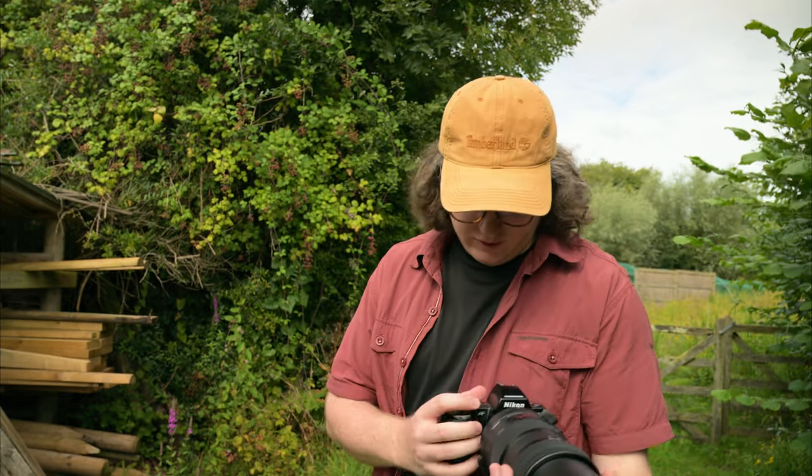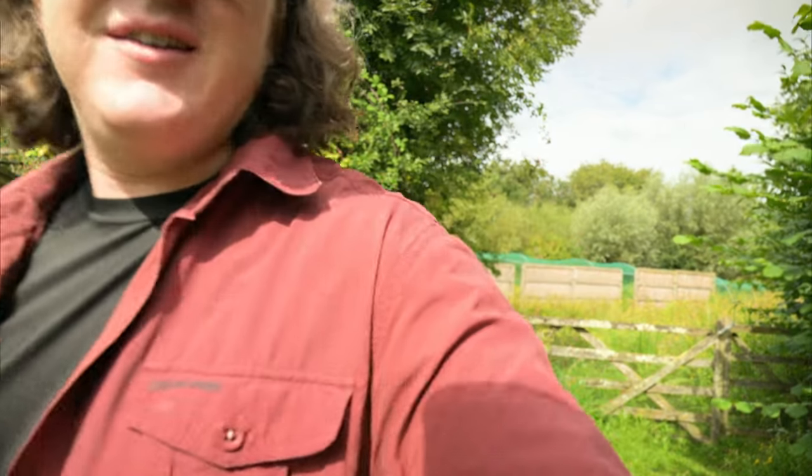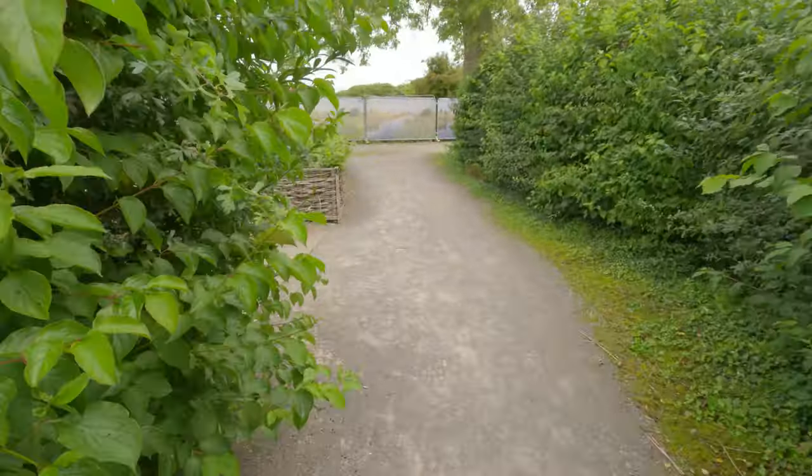Okay, so it turns out you can only use it in P or S mode, which might be a problem, but I have at least got it to its largest aperture, so let's go find out. This is going to be interesting. Let's start using it and just go and find some big birds.